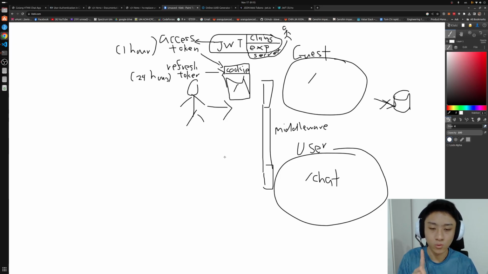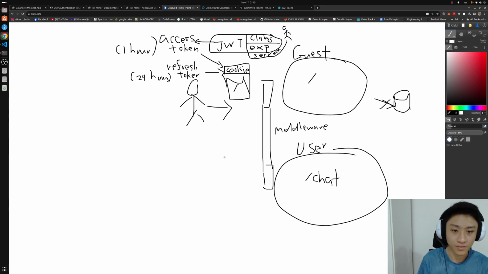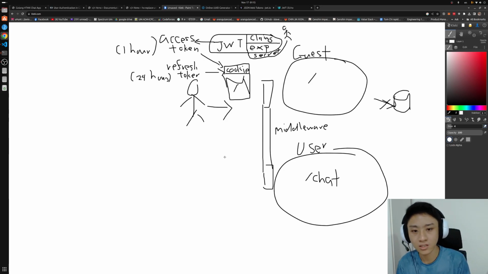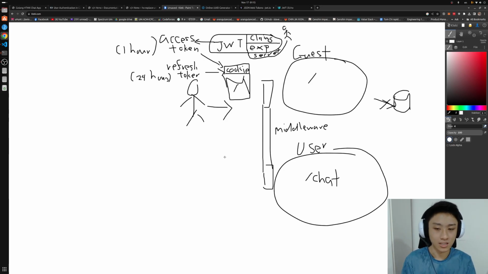And to briefly explain what a cookie is, it is something that we can attach to client requests, like the context, where it can be a key value pair, where we can put in any kind of key, any kind of values. And in our case, we will use cookies to put in the access token and also the refresh token that are required to do the proper authentication.